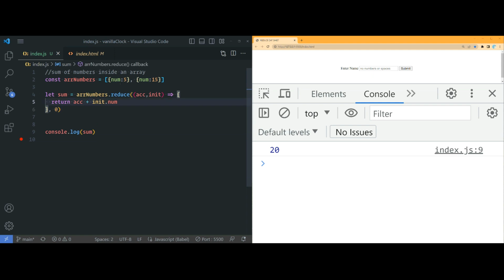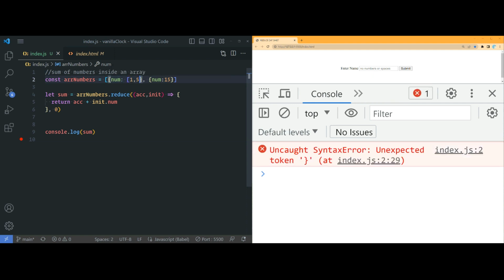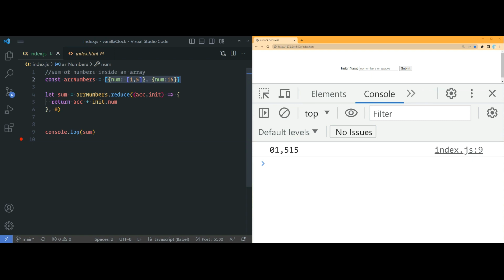Okay, let's do something a little bit more complicated. What if instead of this, it's an array that has an object that has an array of numbers? Let's do 1 and 4. Okay, so our sum should be 2 plus 9, should be 11 total. How can we do this? Well, I'll just show you with reduce right now. So right here, we can keep all of this the same, right?